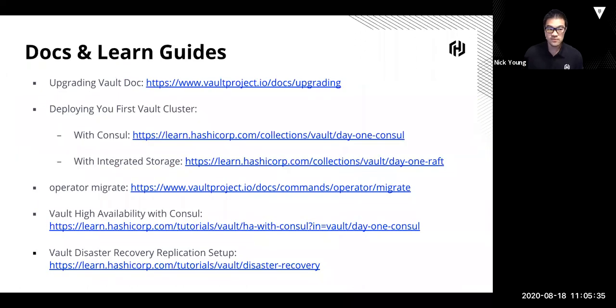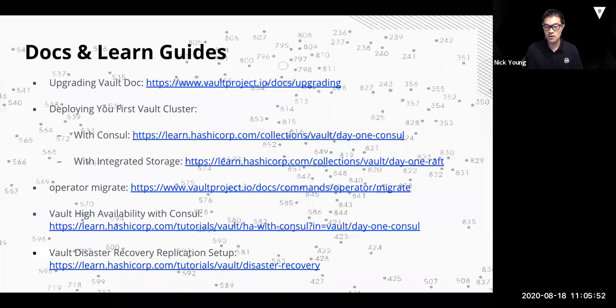Now we have plenty of learn guides, and that's one of the things that I love about HashiCorp, that there's no shortage of content, right? As far as, how do you upgrade Vault? How do you deploy your first Vault cluster with Consul or integrated storage, among other things? But it can kind of feel like this, where there's a lot of information, but bits and pieces are sprinkled throughout the HashiCorp website.